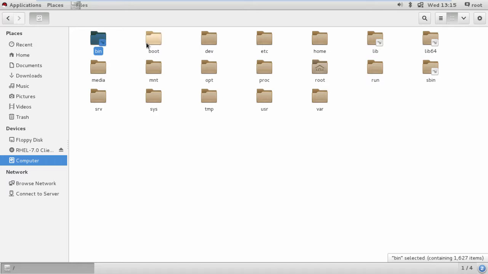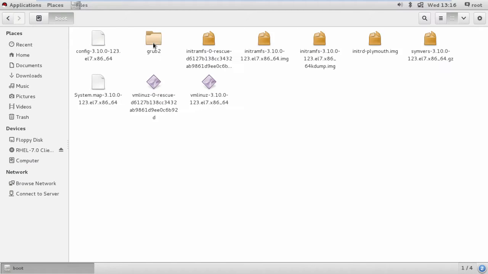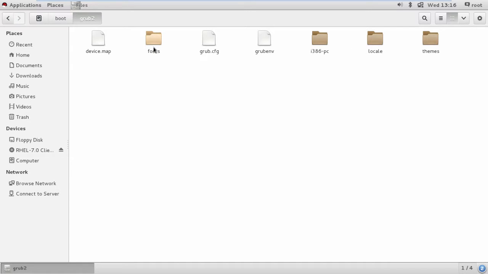So next we are going to move towards boot. Boot is a folder which contains the booting files. Now we know from the installation, in the first introduction we have seen grub2. Grub2 is nothing but Grand Unified Bootloader, which is a loader file here. So this contains the configuration file of your grub. Now in grub, we have grub.cfg.